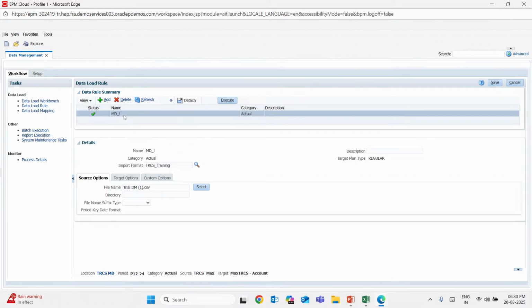The import format that we have created was the structure that we are going to use in the data rule, and here is the location that we created in the data integration. So all the steps are needed. If you are making an error somewhere, then you have to check the minor things. For example, we go here under the import format, under TRCS training. For example, if you load all the details at once, like you are putting account, alias, parents, and 132, and then saving it, it will give you an error that the field number is invalid.